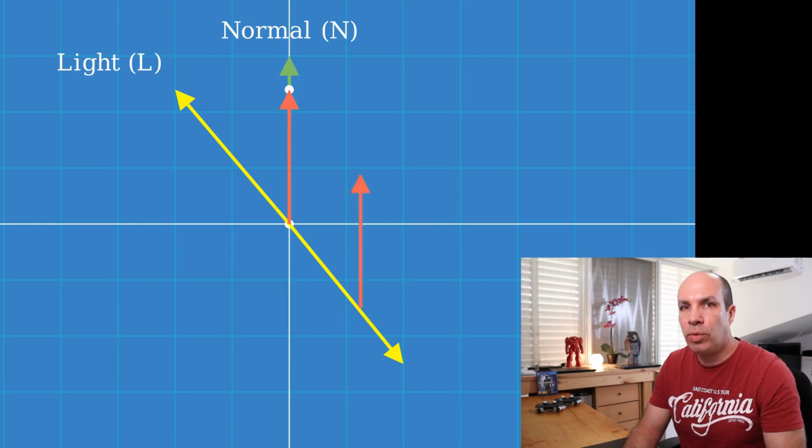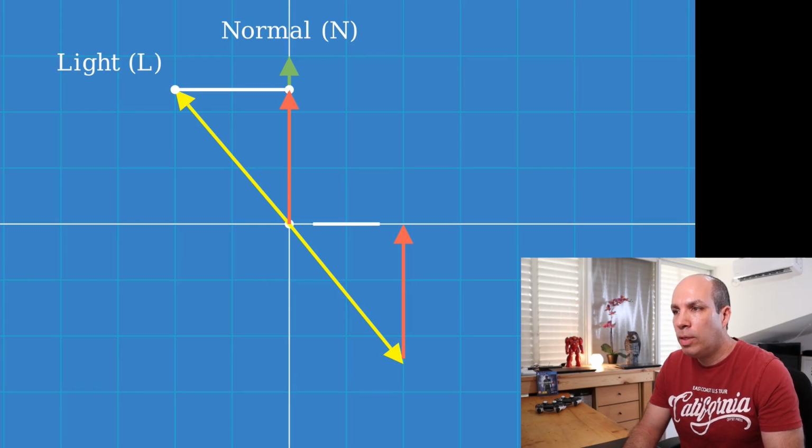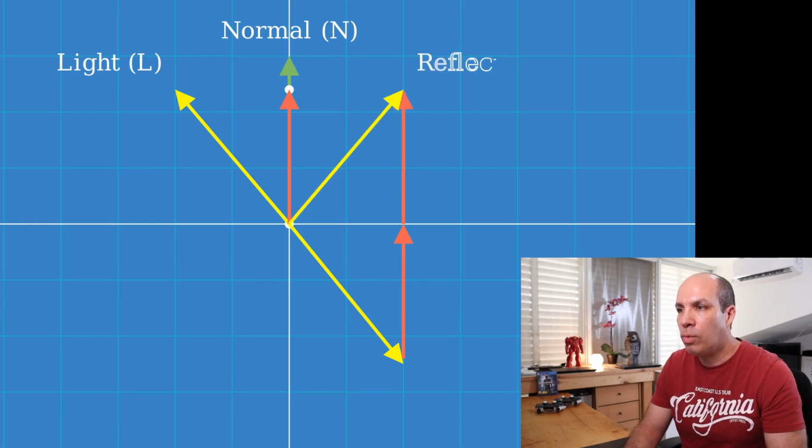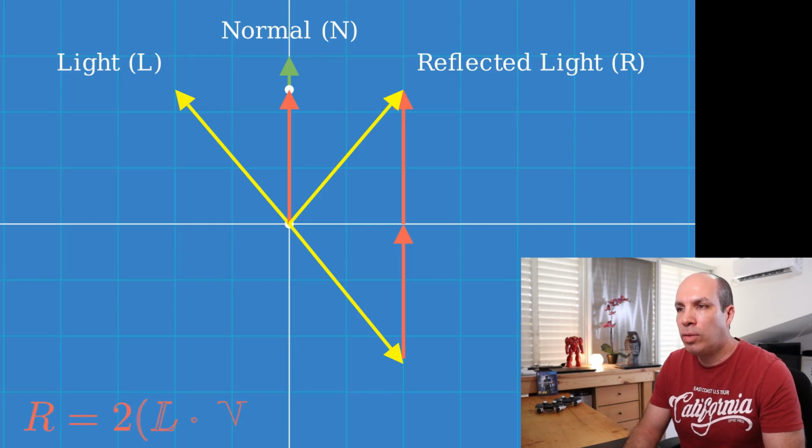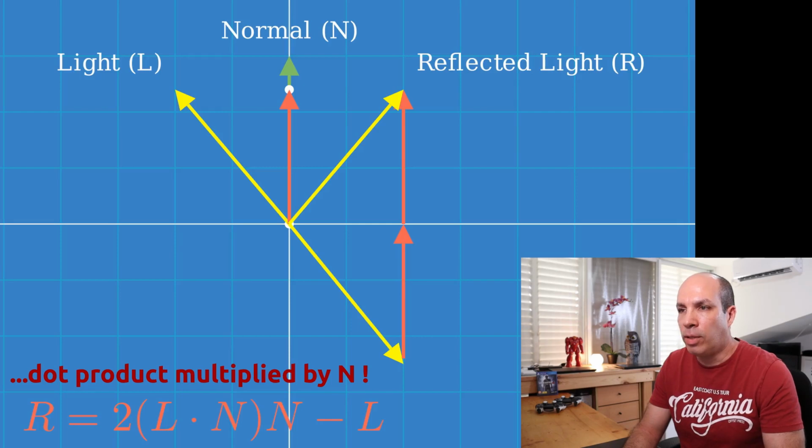We can now add the projected vector to the reversed light vector, and this brings us back to the line which serves as the surface of the object. If you don't understand why this is correct, simply notice that these two triangles are identical. We can now add the projected vector again, which brings us directly to the tip of the reflected light vector. Now let's rewrite this in a more common way, and we get that the reflected vector equals twice the dot product of the light vector and the normal vector, times the normal, minus the light vector.